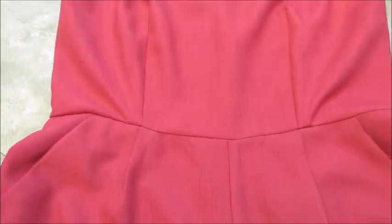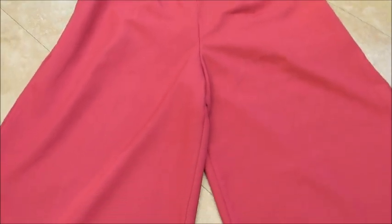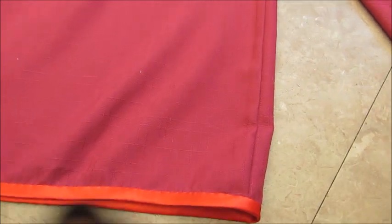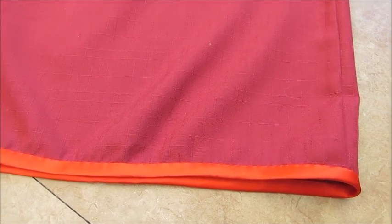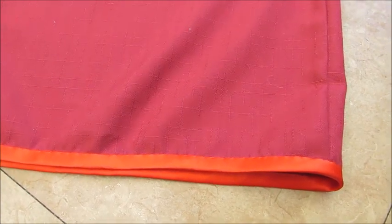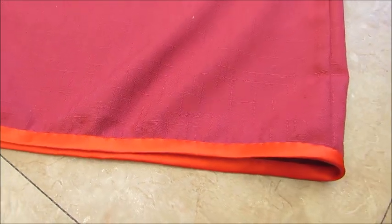Now the matching on here, it's just about a millimeter out, and that one's okay. So I'm pretty pleased with it, but I don't think from a distance you can really tell. Following down from the waist, see the pants there, and this is what I was talking about regarding the hem. So I decided in the end, excuse the kitty, to add bias binding, and because I added an inch in length, when I serged the ends, I then did not omit the inch. So these are a little bit longer than what they would have been. So I added on the binding there and also did hand stitching.